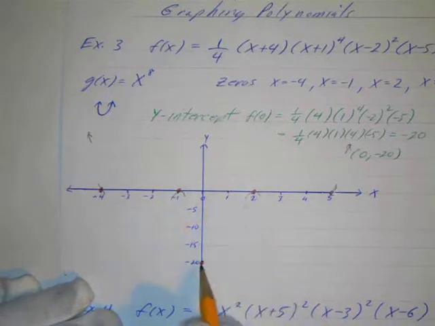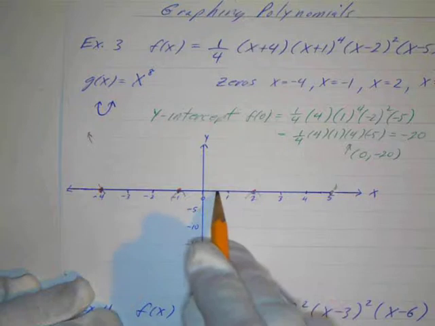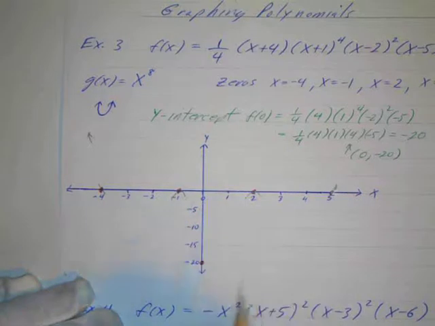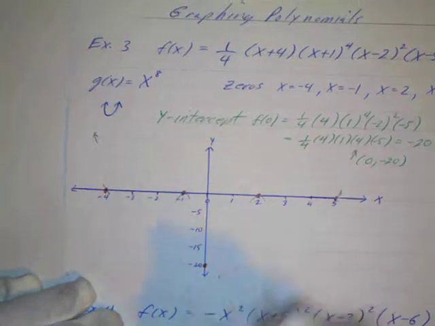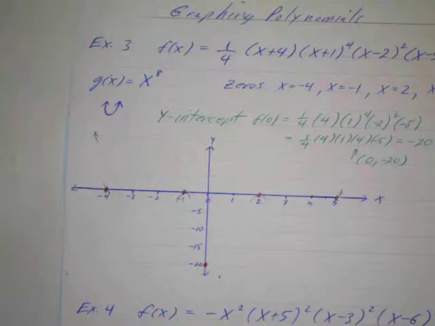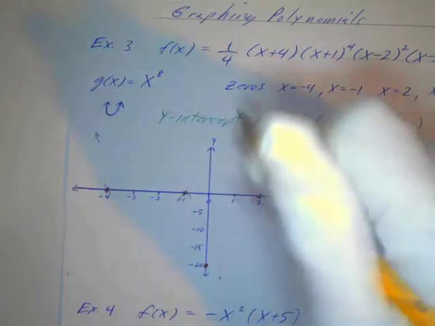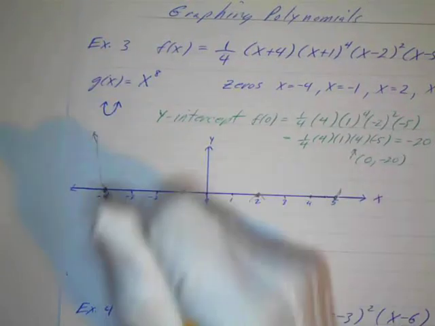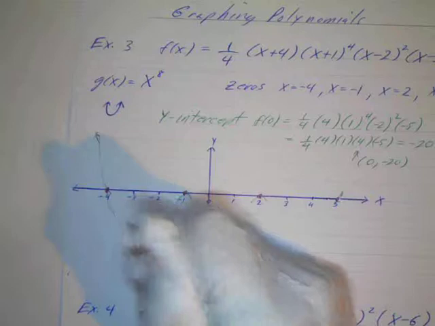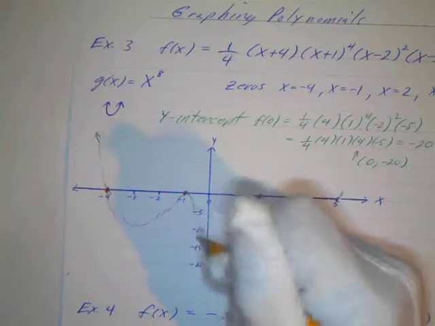And between these 2 points, the low point will probably be, I'm just estimating, between about 1/2. So it's going to probably cross the intercept and do something like this. Now I don't know how low it's going to go unless I put 1/2 in there, so I'm just going to make an estimate. It's going to go like this. And I think we have enough to do it. I'm not going to find these other high points. I'm just going to guess on those because it's a lot to put those numbers in here. It'd be a lot of work. You could do it, but without a calculator, it'd be kind of a lot of work.